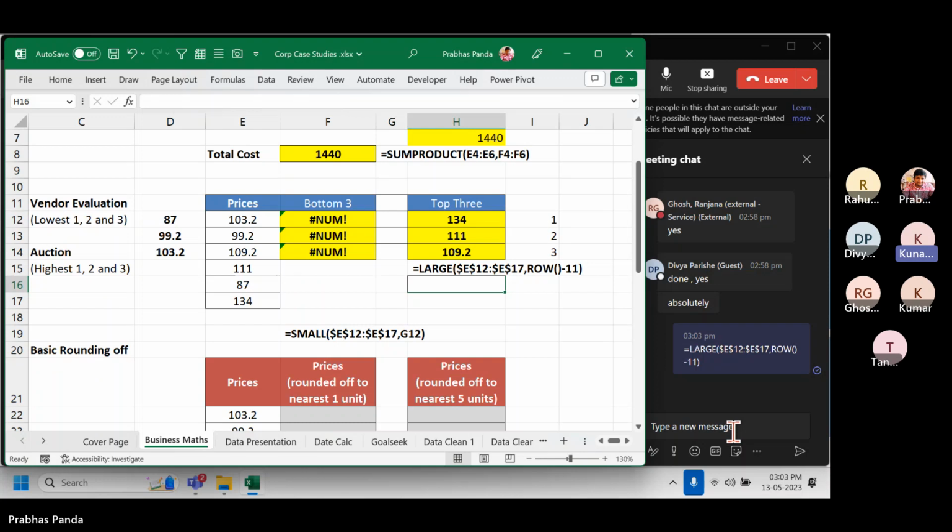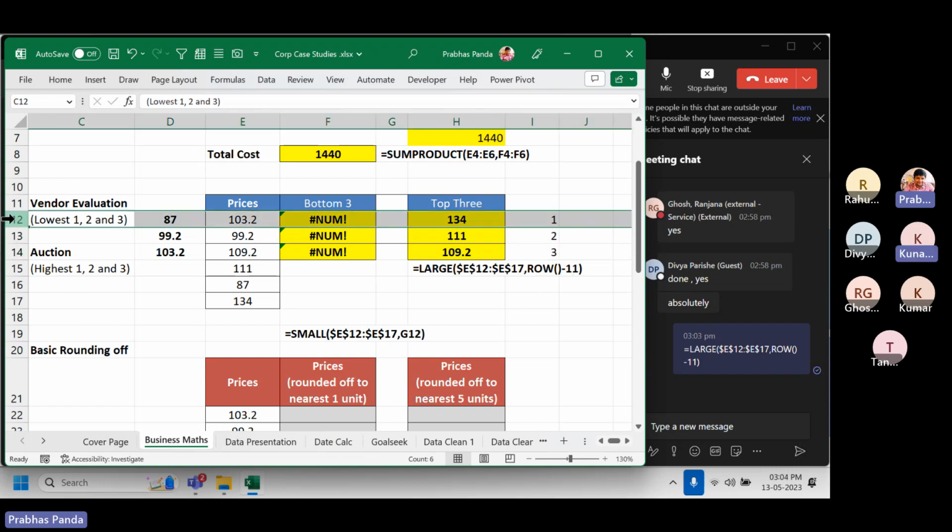But one question: why are you giving only 11 there? Or I can say that instead of 11, we can put any other number also, right? But what output will it give? Earlier it was 1, 2, 3 in this area. I have deleted that, but we need those 1, 2, 3 as a reference for k. So to generate those 1, 2, 3, we have gone for the row number. Since I'm in row number 12, I have deducted the previous row number, basic mathematics.